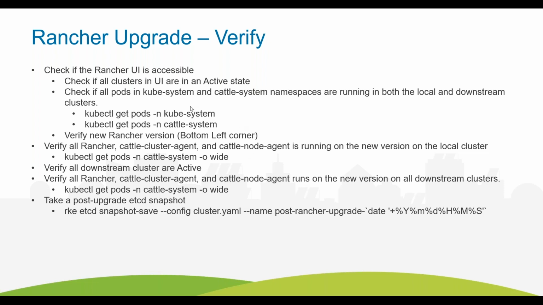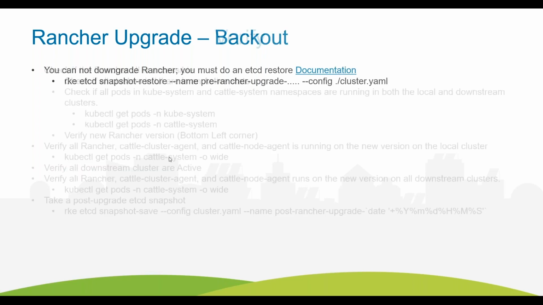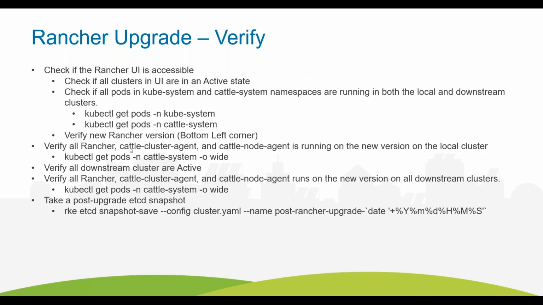And then we want to run the same kind of sanity checks. We want to go in to kube-system and cattle-system, check the pods, make sure nothing's crashing, nothing's broken that we just can't see yet. As far as the cattle-cluster-agent and cattle-node-agent, these are the agents that Rancher uses to talk to downstream clusters. So when you do a Rancher upgrade, that's the only thing that changes on a downstream cluster: those agents will get newer Docker versions. Their image tag changes, so you will see those getting updated. Kubernetes and all that is unchanged. Nothing should actually change in the cluster except for those.